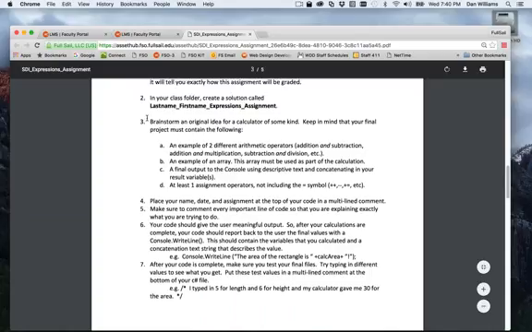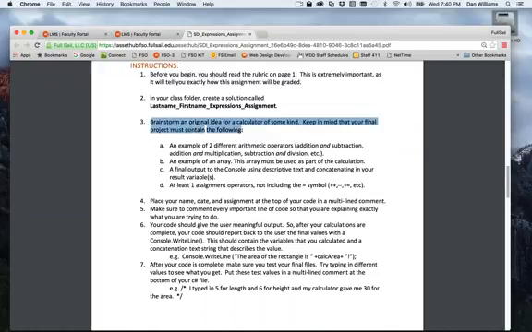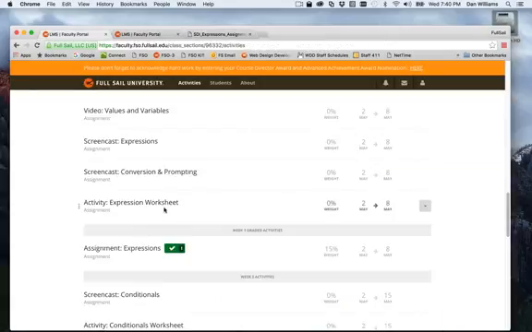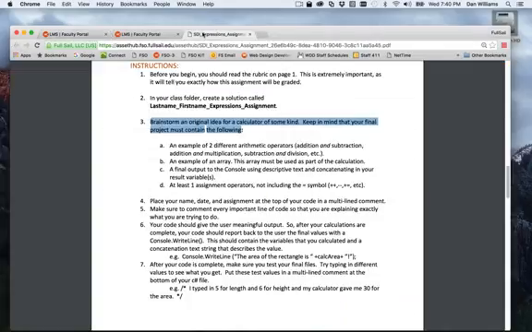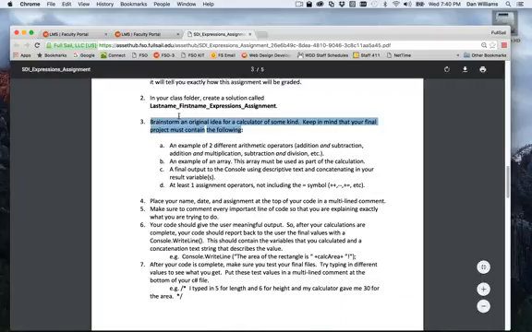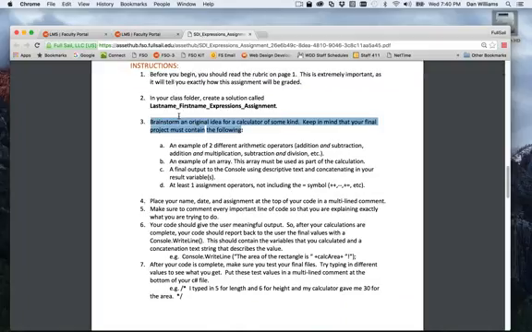The hardest part of this is line number 3, right? Brainstorm an original idea for the calculator, and it has to have all of these different things. Brainstorming is what I get the most questions about in this whole class, okay? Because a lot of people have no idea what to code. Because in the previous assignments, like the worksheets, I tell you what to code. I'm like, hey, come up with a grocery calculator, right? Now I'm saying, code something you want to, which you're like, oh my God, given so much freedom, it almost makes it hard to choose, right? So what I always tell people is draw from your personal experience, okay?